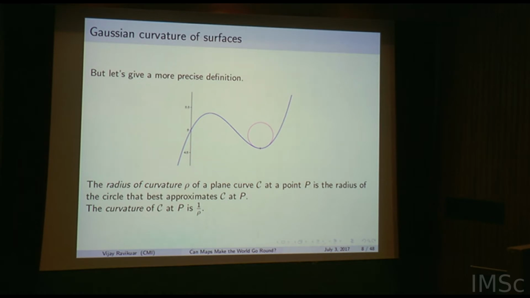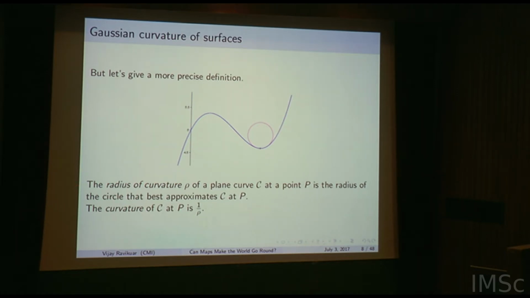At any point of that curve, we can always draw a circle that approximates the curve. The technical term for this is an osculating circle, which means a kissing circle, because the circle looks like it's just nicely, snugly, well, kissing is maybe not the best verb, but it's kissing the curve.